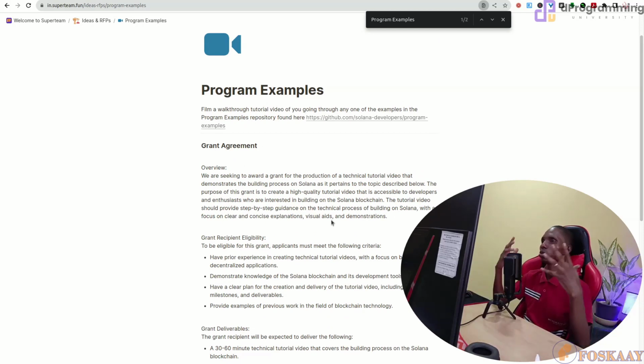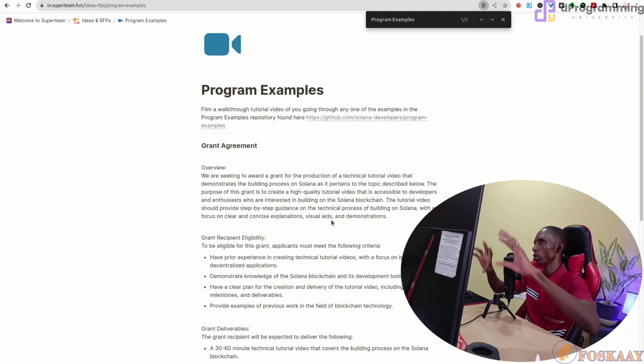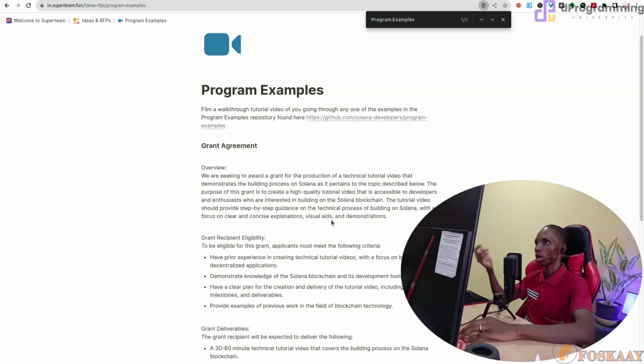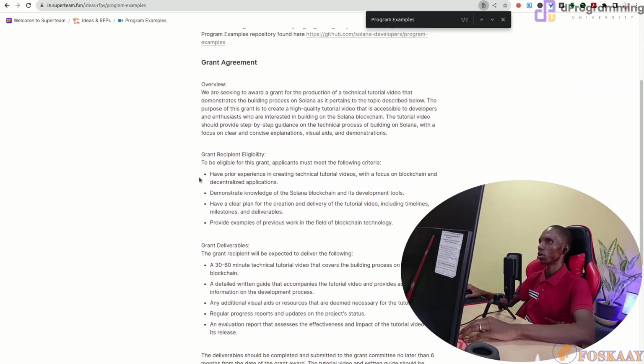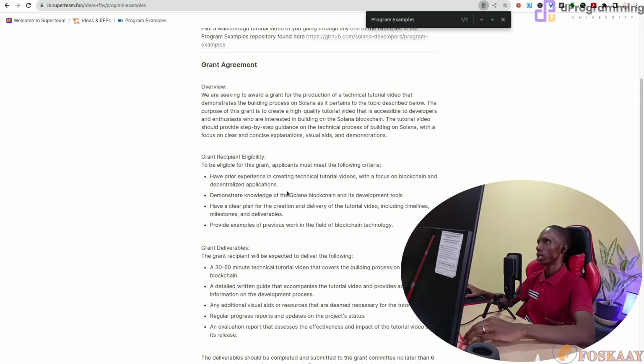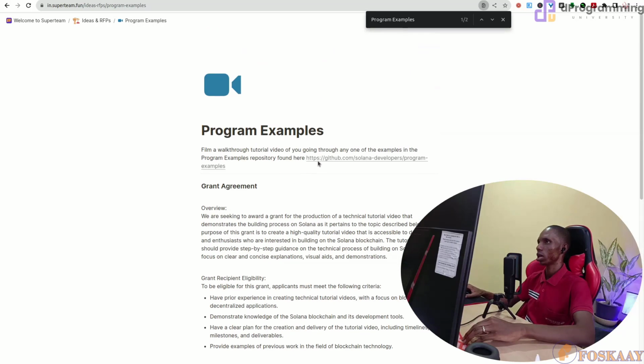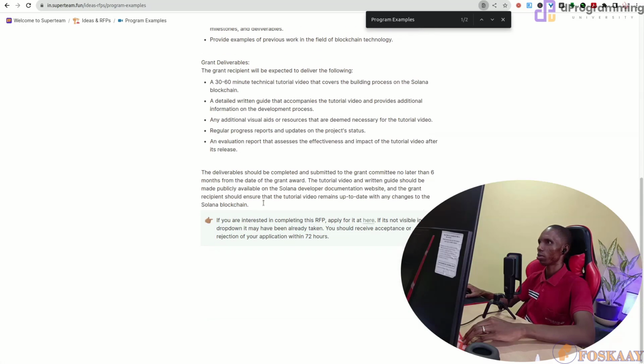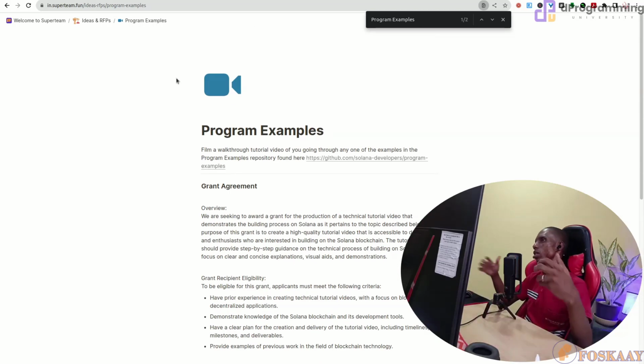So if you have a YouTube channel and you understand how a developer does things, you can show people and explain how the code works. You're not the one writing the code, so for that you get the 200, you can see it. This is still open as well, because I did another one that wasn't actually paid like that. So read through the terms. These are the ways you earn through RFP.